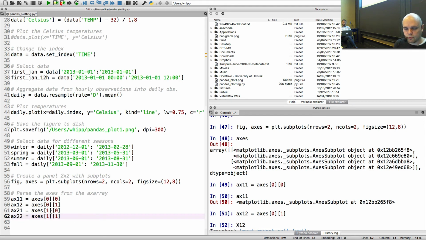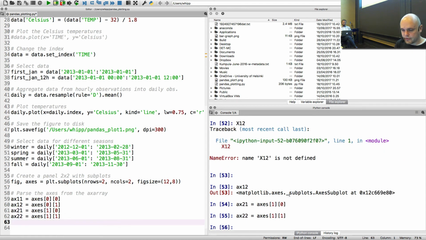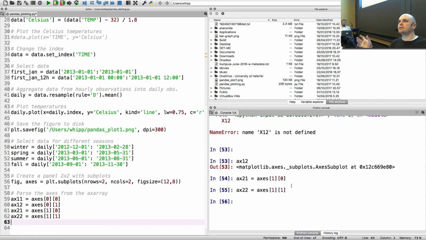From row 2 take the first, from row 2 take the second item. Let's execute these. Now we have all these different panels in separate variables, and we can start pushing data to them.